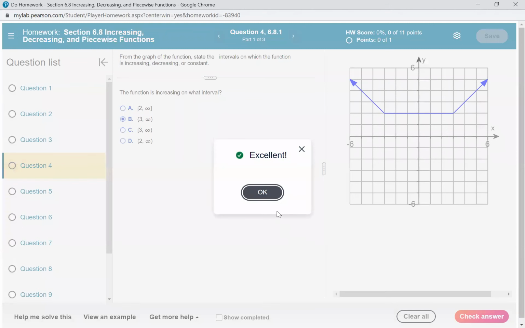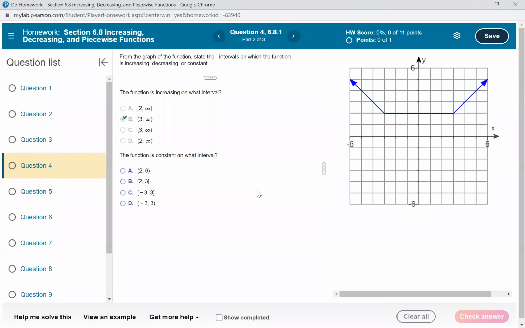All righty. Next, they're going to ask us for what intervals is it constant? So what intervals does this look like a horizontal line? So we want to start on the left side of it and go to the right side of it. So y'all, would y'all pick A, B, C, or D? D. Oh, I couldn't hear that. Which one was it? D. As in boy? D as in dog. Okay, that's what I'm thinking. D as in dog. There you go. Because it starts at -3 on the x-axis and it's going straight across until we hit +3. So good job. I'm gonna have to start using my military lingo with y'all. Alpha, Bravo, Charlie, Delta, right?